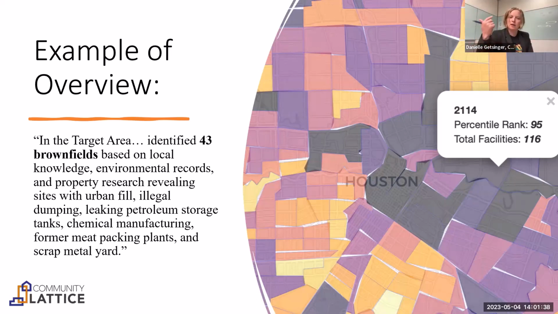Illegal dumping, leaking petroleum storage tanks, and vacant lots, which a lot of times are brownfields based on historic use. And if you can tie it back to that original story in the beginning, say you're in the Rust Belt cities with the big steel industry, we know that there are a lot of abandoned factories and there are this many of them. That's all really good specific and measurable information you can add in that overview. Next slide.